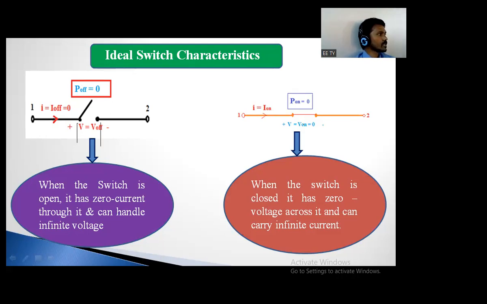If these 2 points are not clear, we cannot study the power electronics subject. That's why today I have taken this topic. Before introducing the power electronics subject, I just want to clear the concept of the switches, because all the power semiconductor devices are operated as switches. We need to check the characteristics of the SCR, the diode, and the MOSFET. When the SCR is turned on, what about the voltage and current across the load?